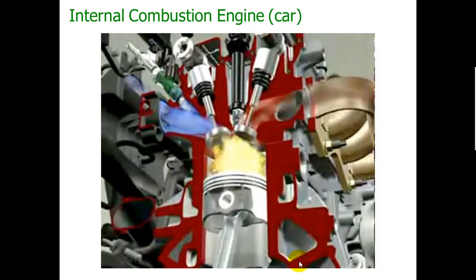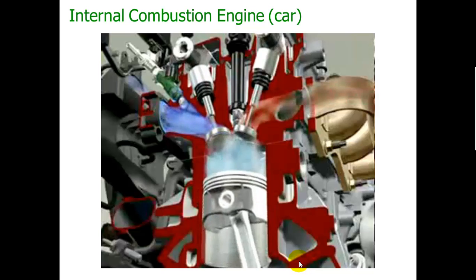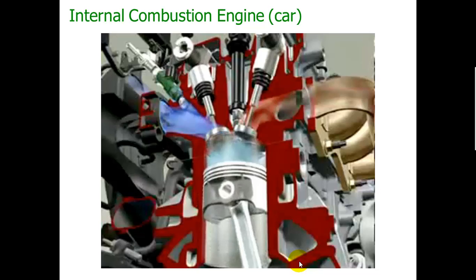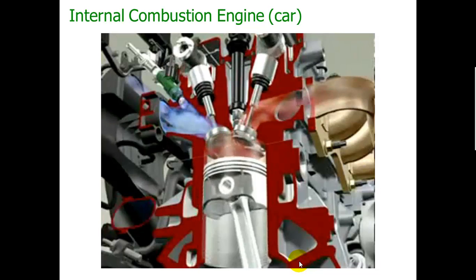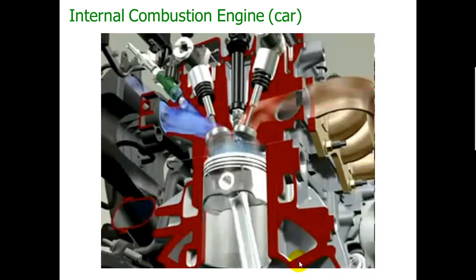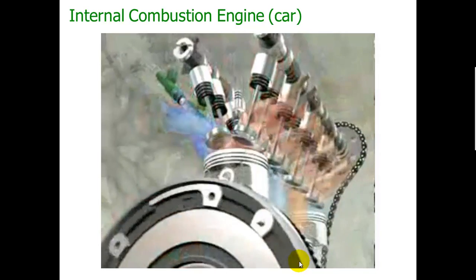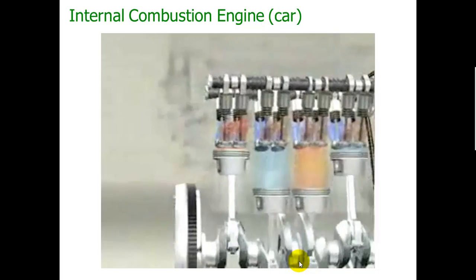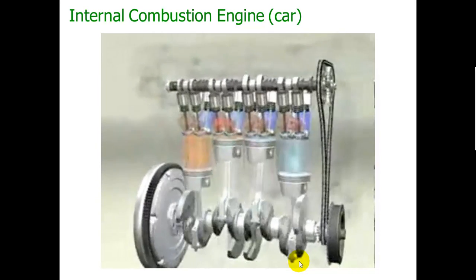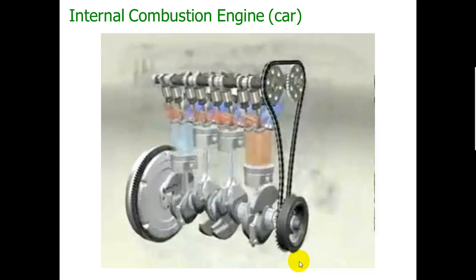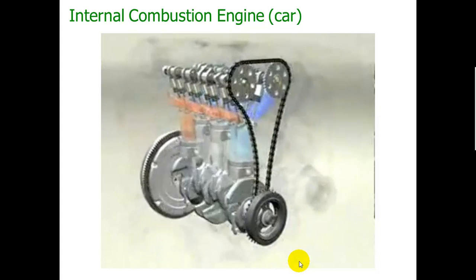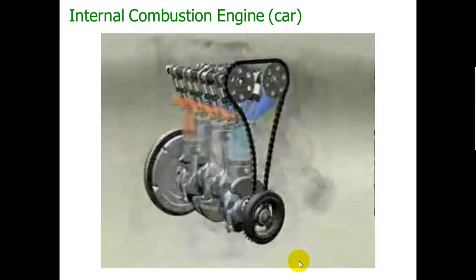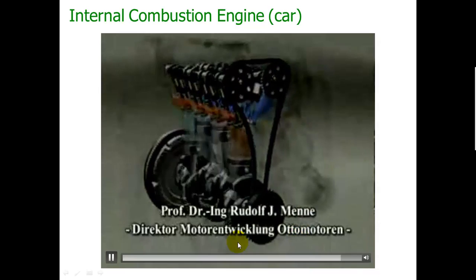So this is a continuous cycle. We call this a four-stroke engine because fuel is coming in. You have intake, then compression, then power from the spark plug, and then exhaust stroke. We'll talk a little bit more about that in class, or you can check out page 348 in your book. This is probably the most important engine that we use every day because it's part of our cars.